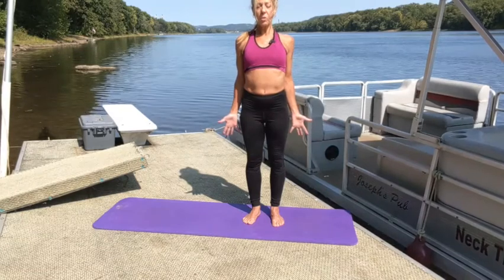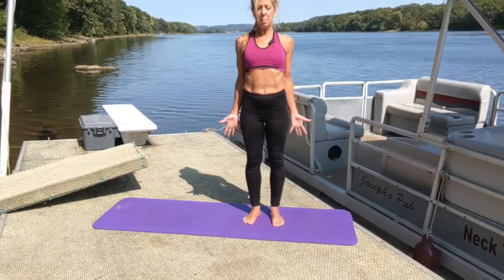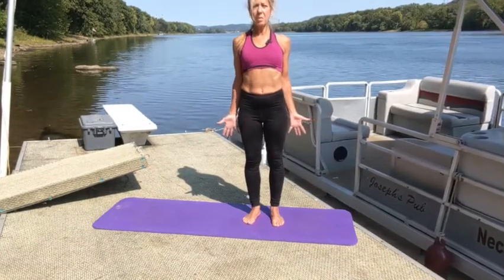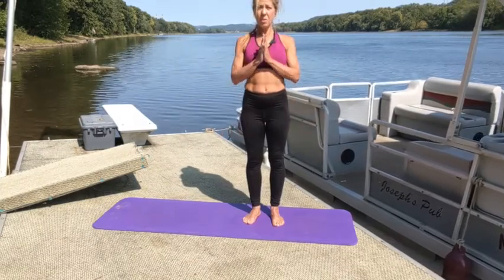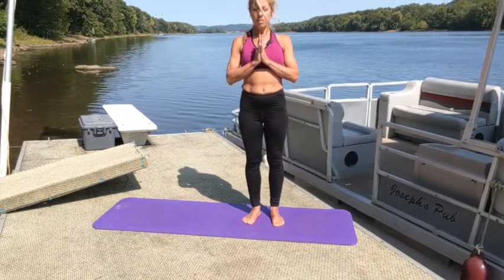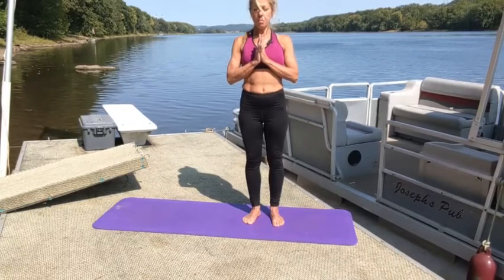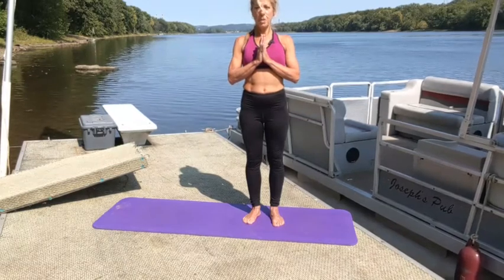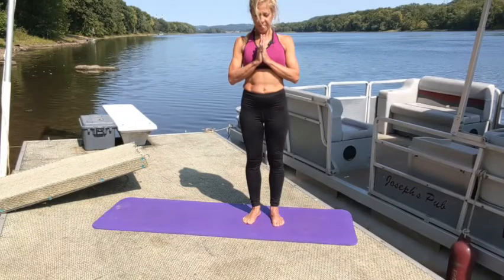And I'm going to encourage you to think about what you're committed to today, not just stepping onto the mat, but is there something, some intention that you want to make? So bring those hands to heart center and think of the intention that you want to make. It could be the intention of just being brave and experimenting with something new. And with a nod, let it be so.